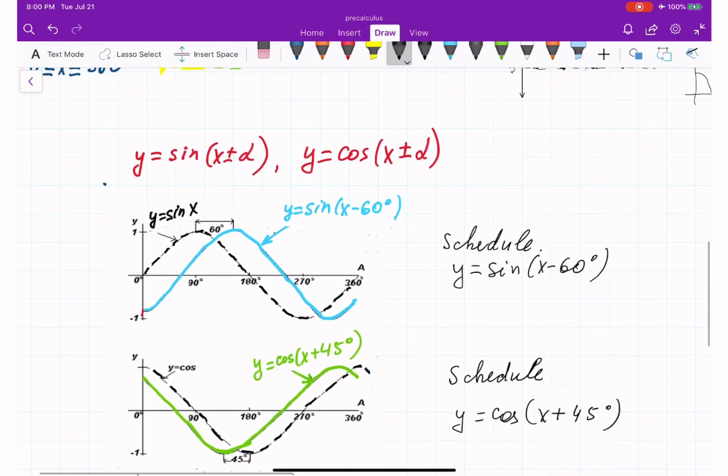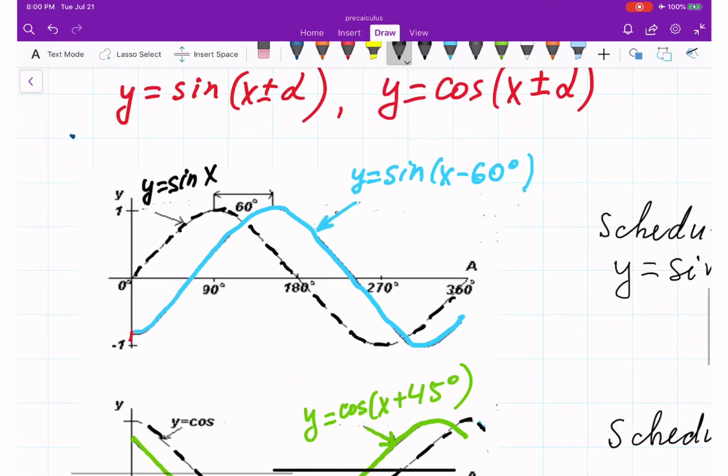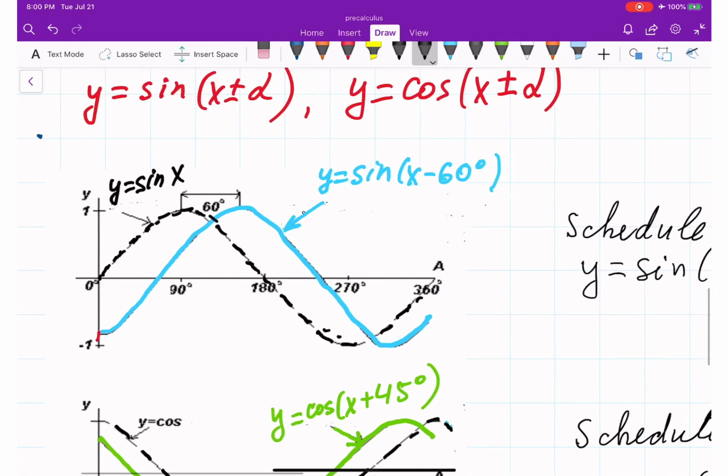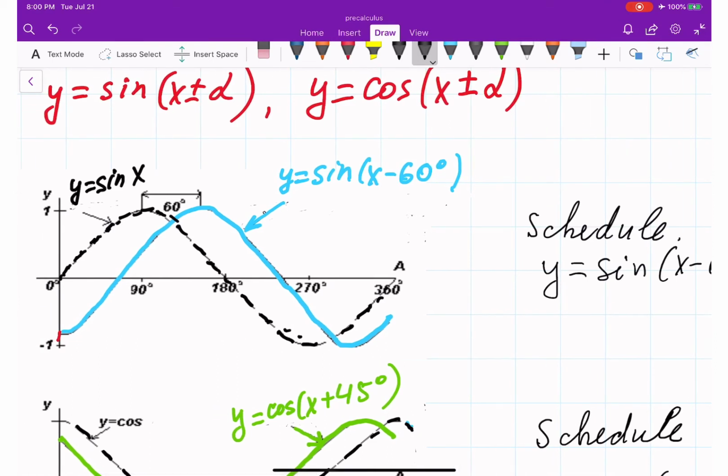So now let's learn, when you are, let's say, giving some electricity or some other waves with delay. All right, so we are looking at sine x minus 60 degrees. So with black color here, we have sine x. Here it is, okay? Now, we need to build sine x minus 60. So how are we going to do it? How am I going to build this 60 degrees delay?